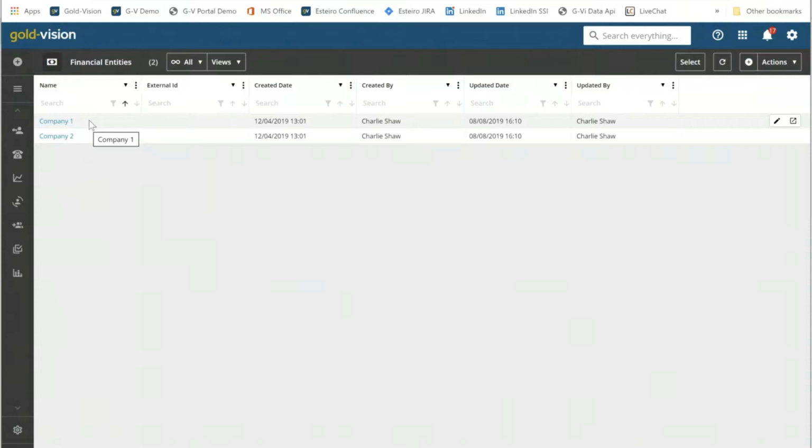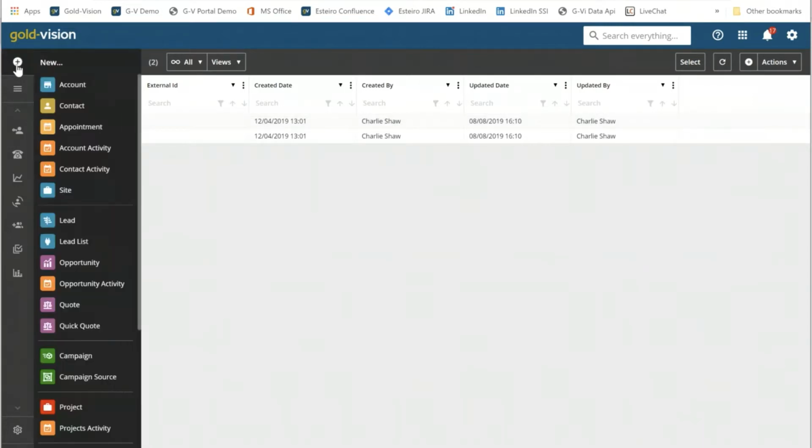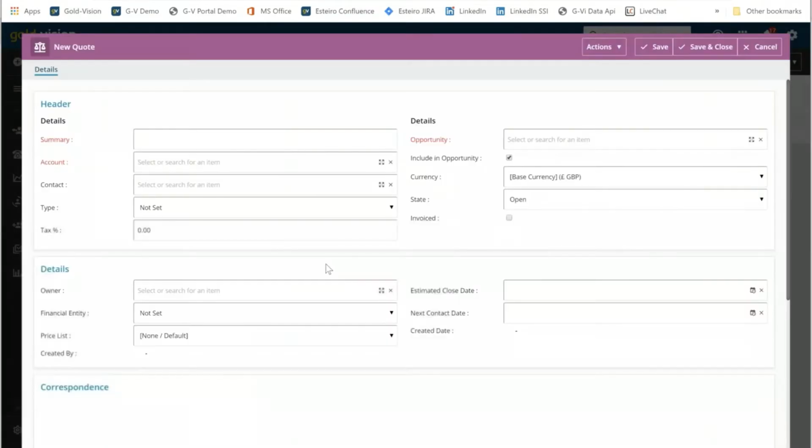Well, it's easy. You can set up accounts either to automatically defer to company one or to company two. Alternatively, what I can do is just set up a quote, and I've got these options available to me.